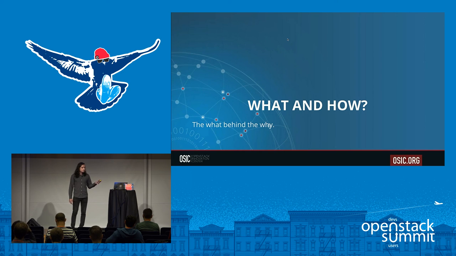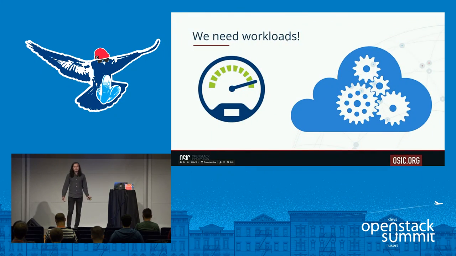So when we got these tasks, we figured out that in order to test all of this, we need our cloud to be production-like. We don't want to deploy a 44-node cluster or 100-node cluster without it being used. It doesn't help us to test all this in an empty cloud. So we do need workloads. We got into a room for several hours trying to figure out how we were going to put workloads in our cloud so we can test this at scale in a production-like environment.